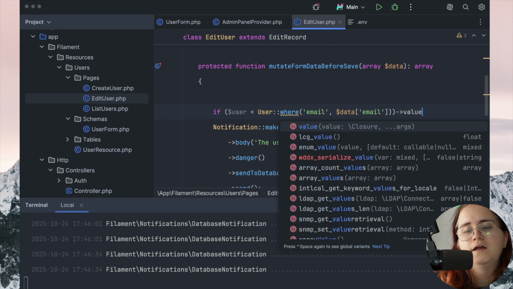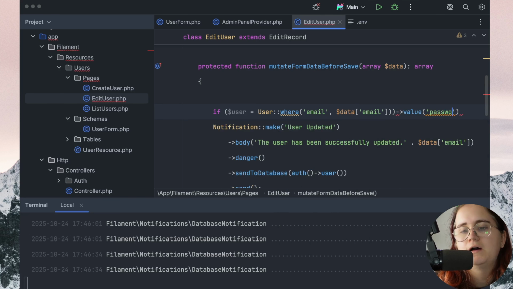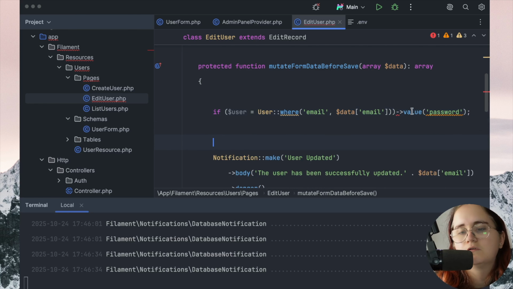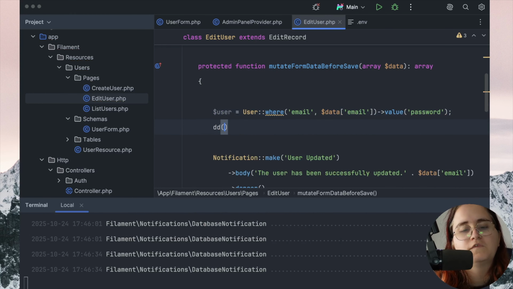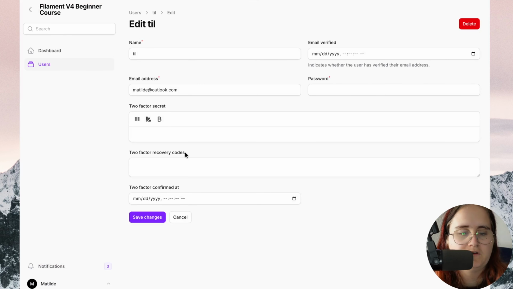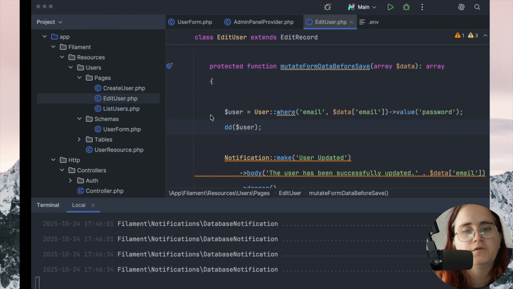Then we can use the value property in here to get the password. So if we just go ahead and get rid of this if, actually. Dump the user. Let's see what happens. There we go. That's the original password.